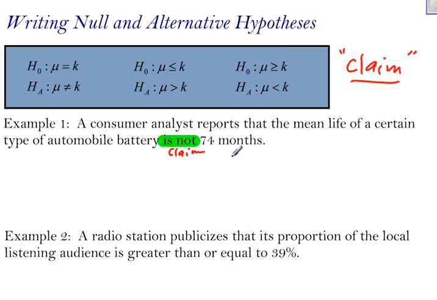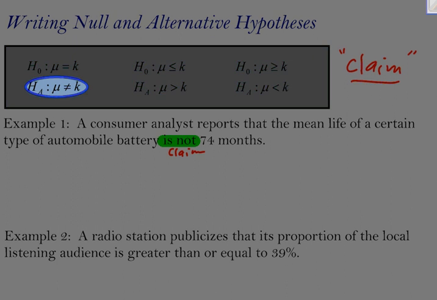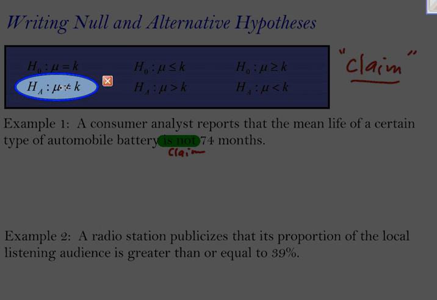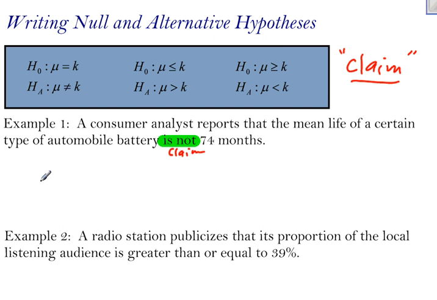So he's saying that it is not 74 months. This is the key word, is not 74 months. So the claim is right here. This is what he is claiming. So I'm going to go ahead and write this down. The claim is 'is not'. In this case, 'is not' leads me to this particular mathematical sentence. The mean is not equal to some value. And in this case, 74.